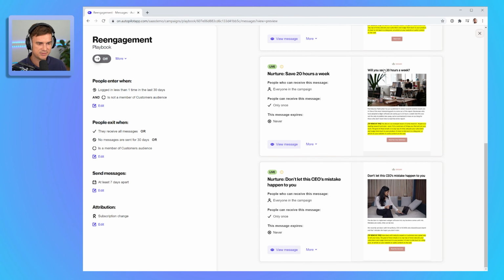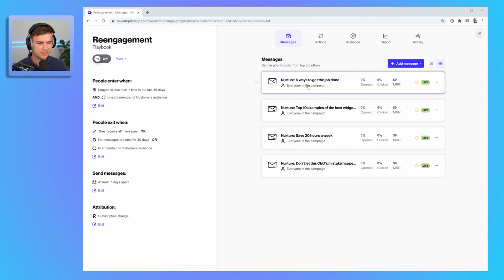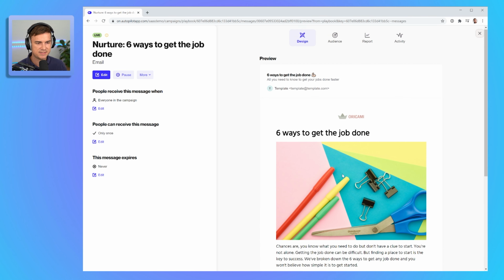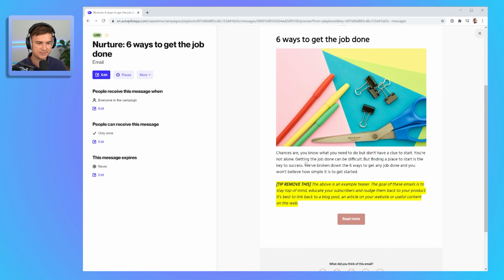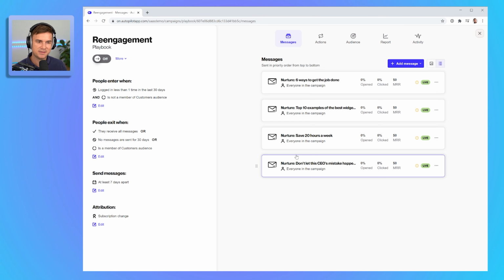So you can actually see and just scroll down and get a better understanding of what emails they'll get over time. So I'll just go in and show you on these particular emails what they look like. So they're very simple nurture emails. They've got a catchy title, an image, and then a catchy introduction. And then we're just trying to get them to click and read more of our content. So the best way to create these kind of emails is just using content from your blog, or it can even be content you find around the web. It could be like related research or good ideas just from the industry, and you can link off to other sites, because what you're really trying to do is just stay top of mind and keep your brand in their inbox.